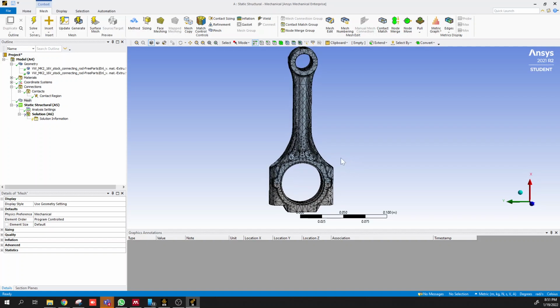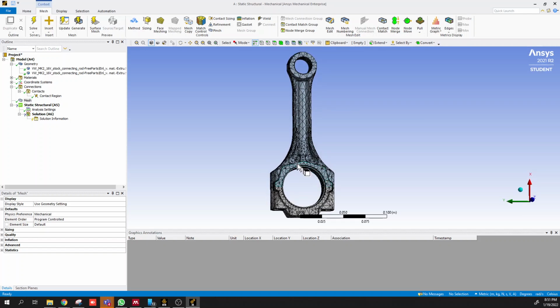This would be a good opportunity to invoke symmetry, at least along one plane, but even two. But for the purposes of this analysis, it's a fairly small model, so we'll show the entire component so you get an idea of what's going on without having to wrap your brain around the symmetry constraints. To save some run time, if you added complexity to the model, that'd be a great place to start.